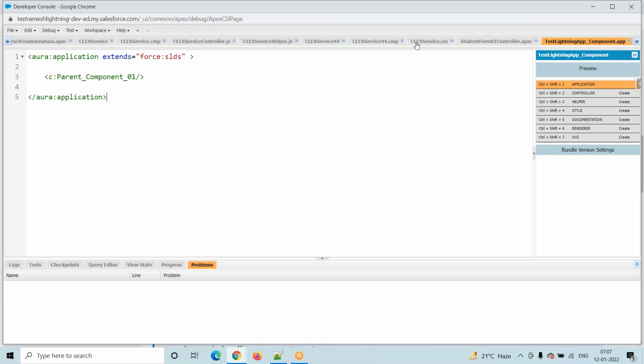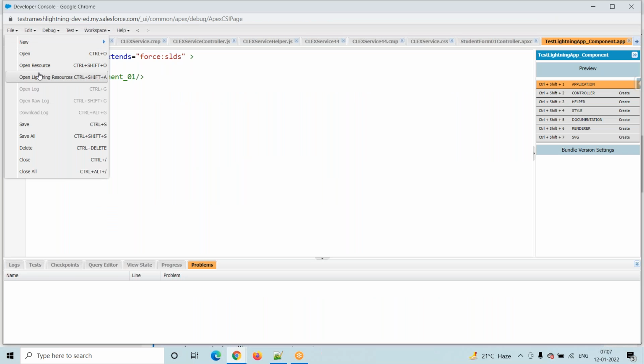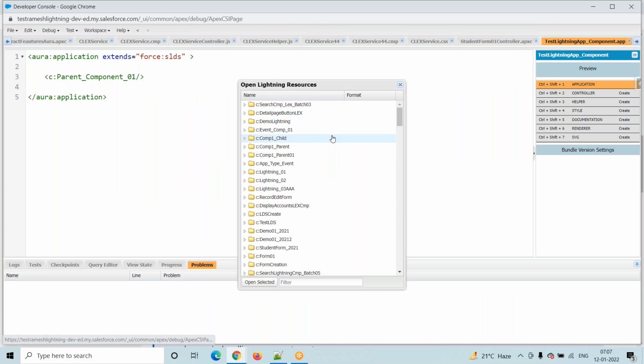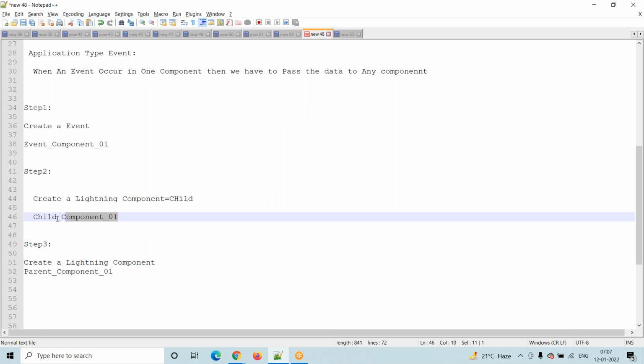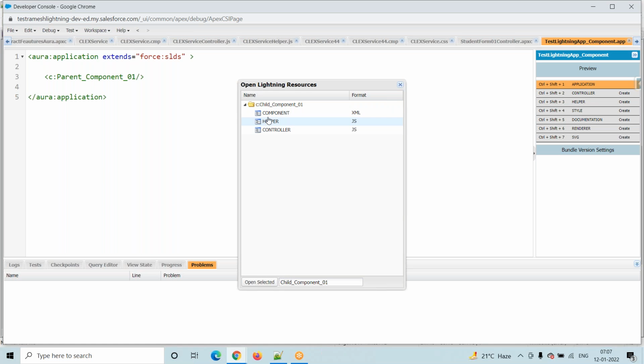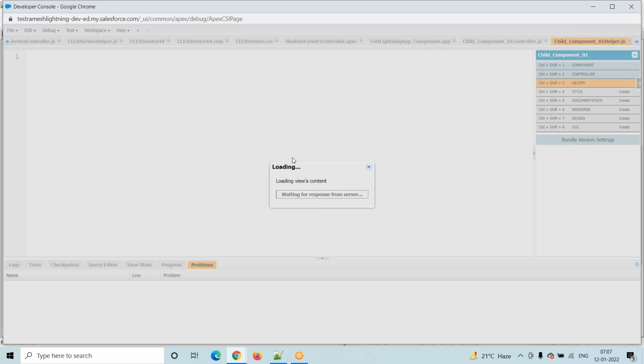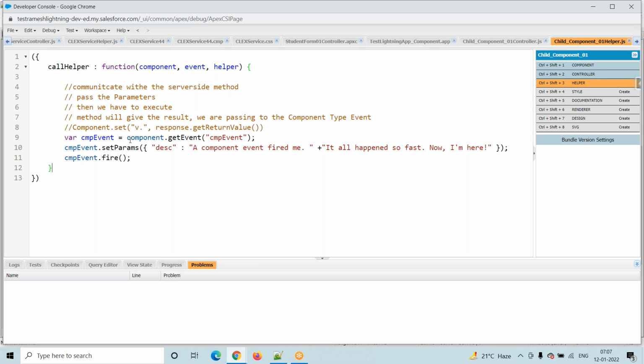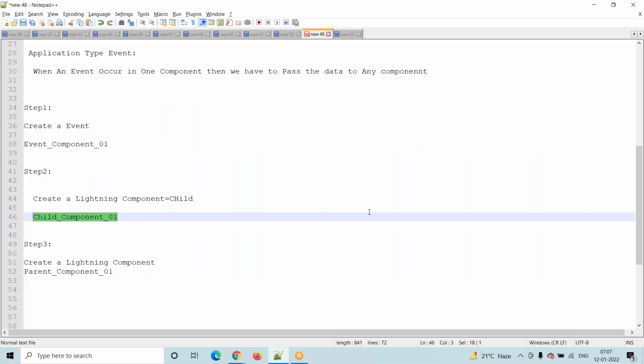Now coming into our lightning resource, where is this component? Child component, right? Go to the controller and helper. In the helper, observe how we are getting component.getEvent, this is a component type event.